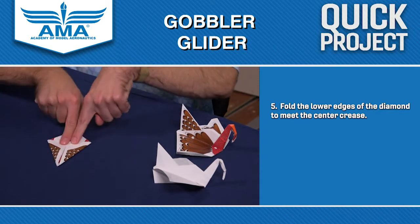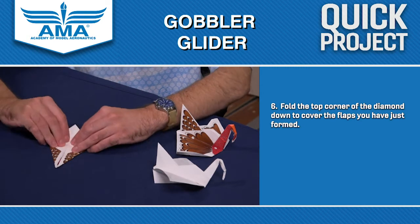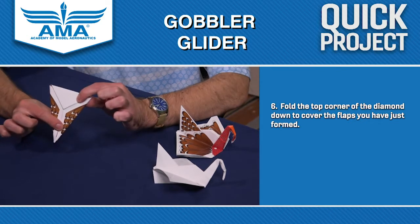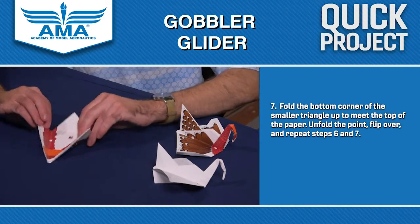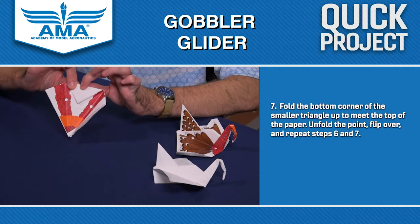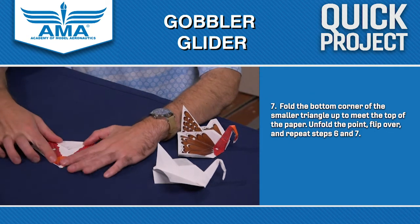You have this little kite shape here, and then we're going to take the top corner and fold that down so we have a neat little triangle shape. The next thing we're going to do is unfold the three things we just did — we're going to have those three creases there — except for the top corner, which we're going to keep down. We're going to flip out the two sides like this.